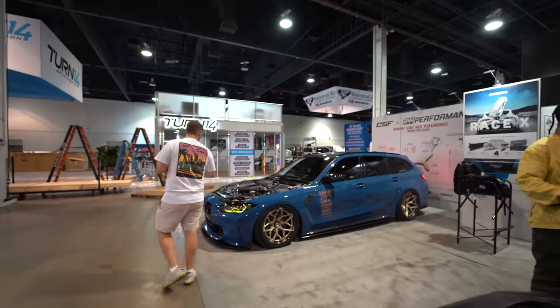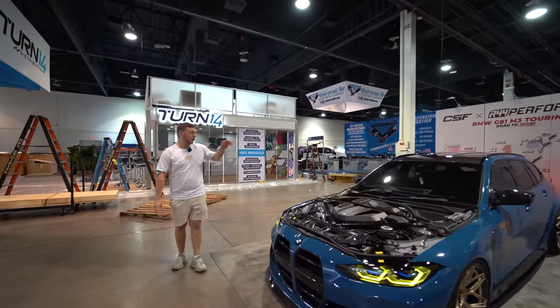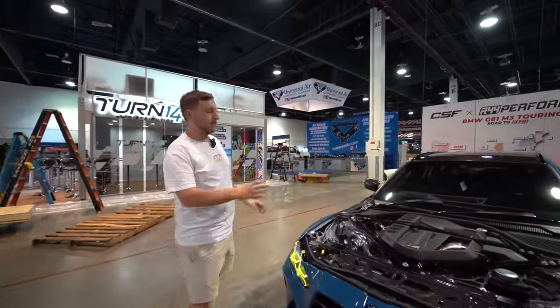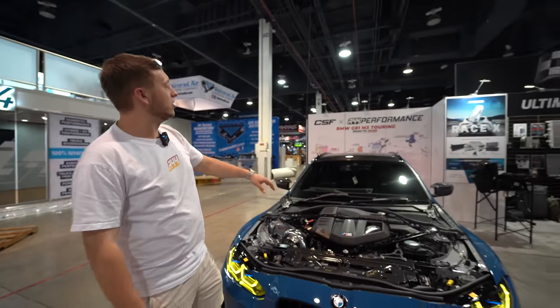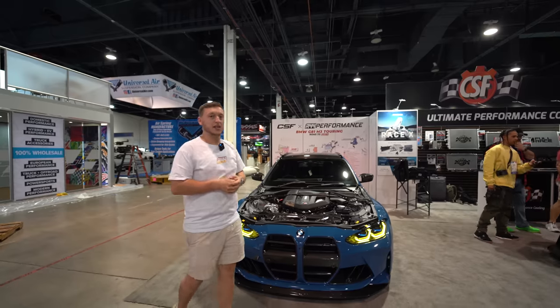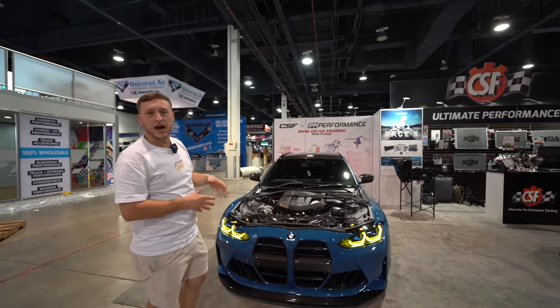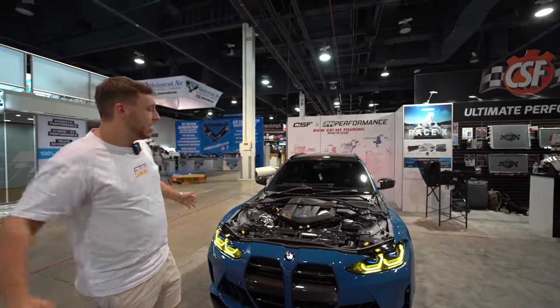But let's talk about the M3 Touring now. Wow, it just looks unreal. So of course we've dropped the hood, we got it off, because it's all about what's under the hood and what's behind the car. So we've got a really nice display. To shout out the guys at CSF, they put something really kind of emotional on the wall, but we'll walk through that in detail at the very end of this video. But let's walk through the spec list.